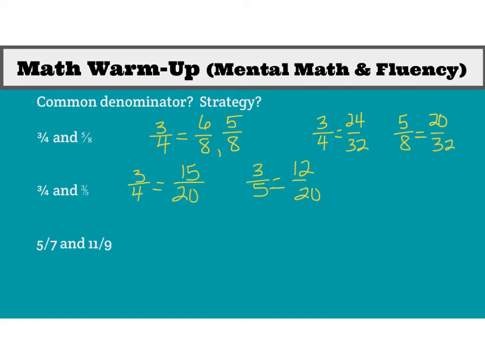For our second one, not so easy, right? When we look at our denominators four and five, we don't have a multiple in common. So my next thought was, I'm just going to multiply them. So twenty would become our common denominator. So three-fourths would equal fifteen-twentieths. Three-fifths would equal twelve-twentieths.